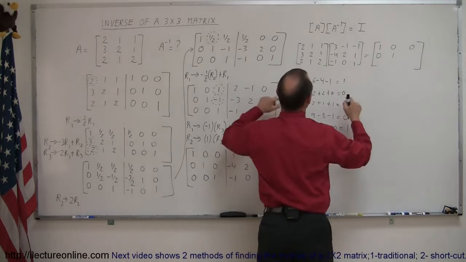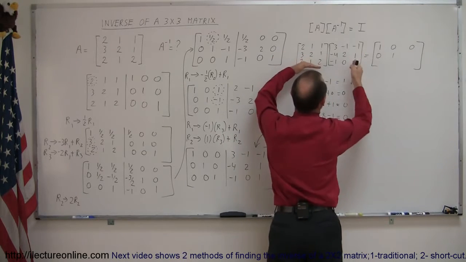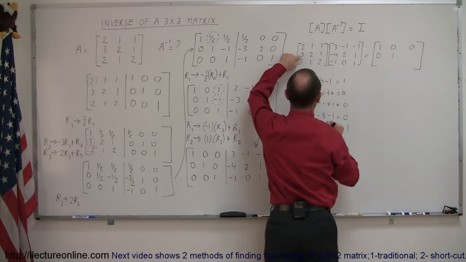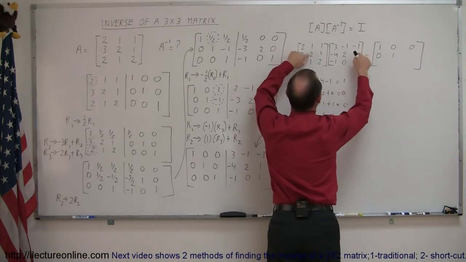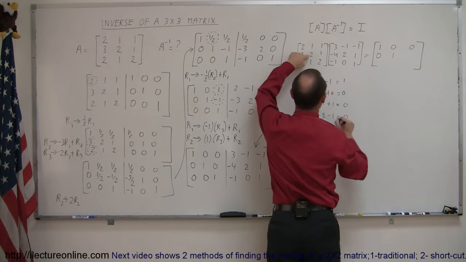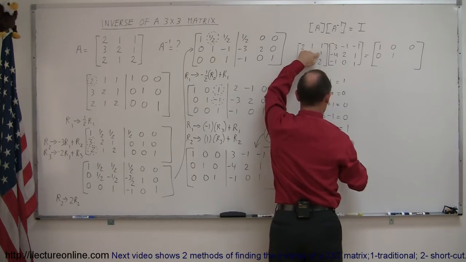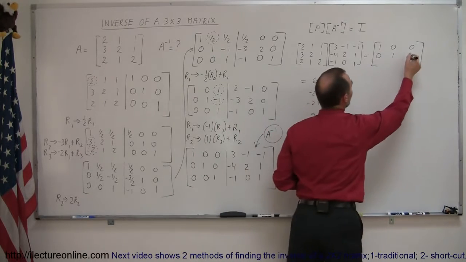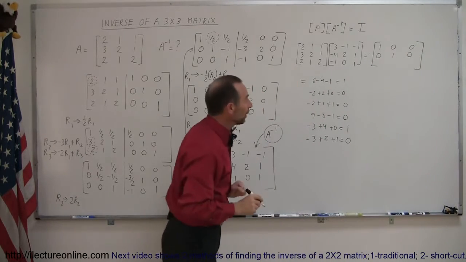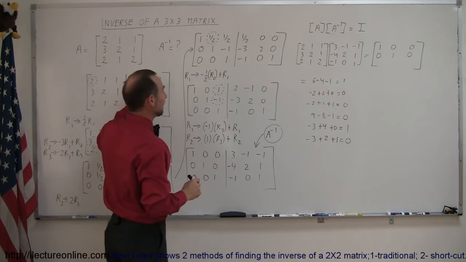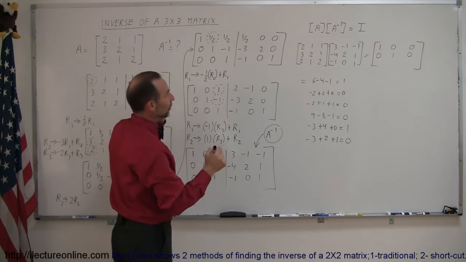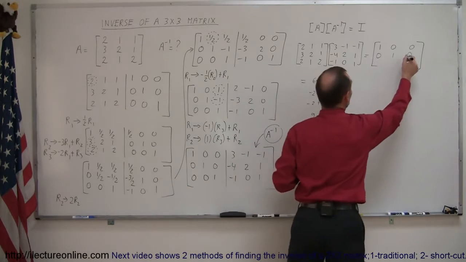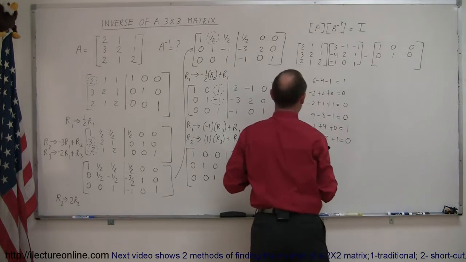All right. Next, we multiply this row times this column to get this element right there. So it's 3 times negative 1, which is negative 3. 2 times 1, which is plus 2. And 1 times 1 is plus 1. And you can see that this is equal to 0. And we get a 0 there. It's beginning to look really good. Again, you want to get the identity matrix when you multiply the matrix times its inverse, and so far we're looking really good. Let's try the last row now.